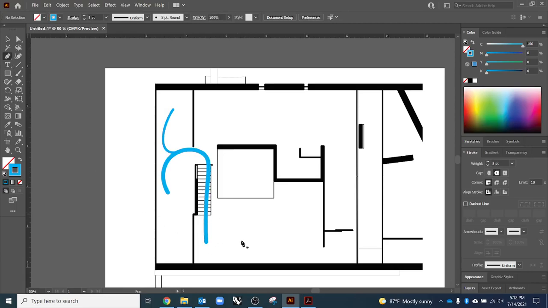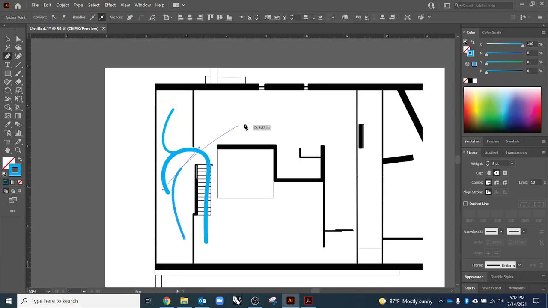Now, if we wanted to have another set of lines that showed the path of a different user group or something like that. Okay. So I'll make this a different color.